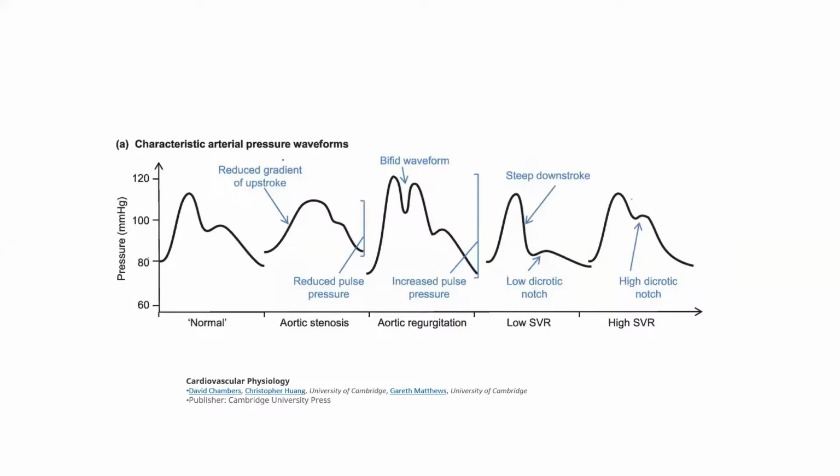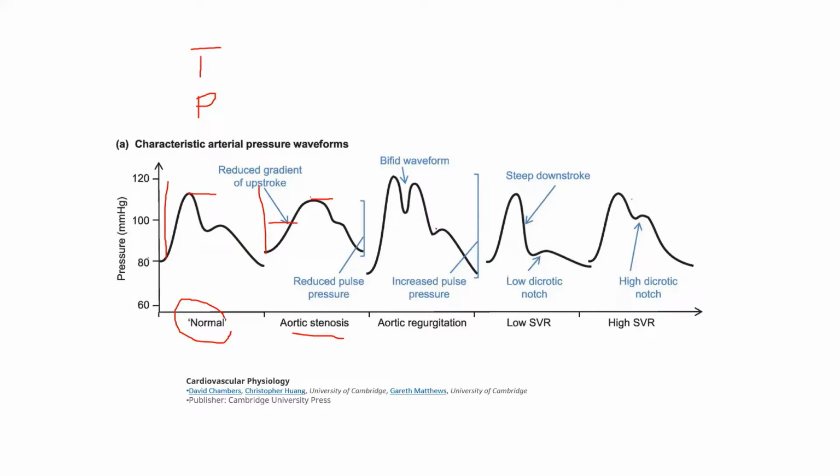Now, these are arterial waveforms in different conditions. So look at the normal one. In the aortic stenosis, we said what we have is pulsus tardus parvus. Parvus and tardus are Latin words. Tardus means late or delayed. Parvus means small. So what we have is a small pulse compared to this one, and we have it late. See here the time from the onset and the time from the onset. So more time here. So that is pulsus tardus parvus of severe aortic stenosis.